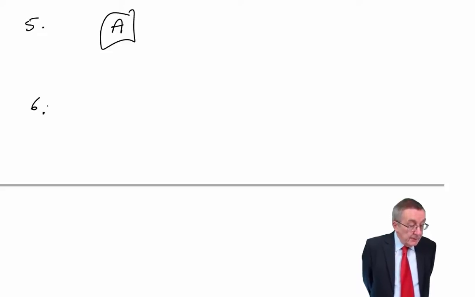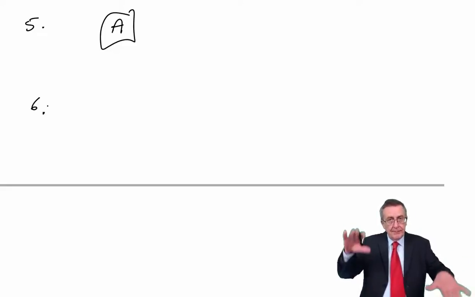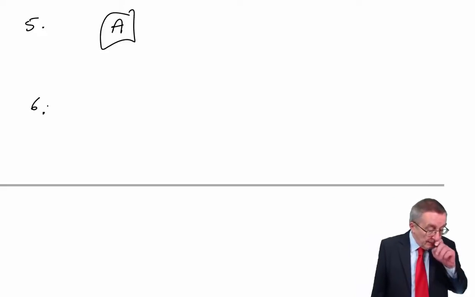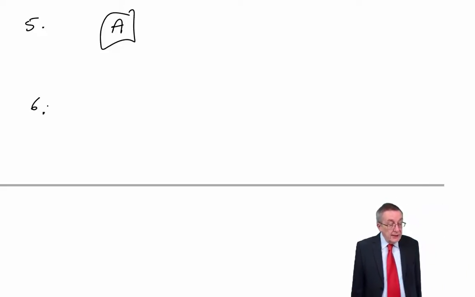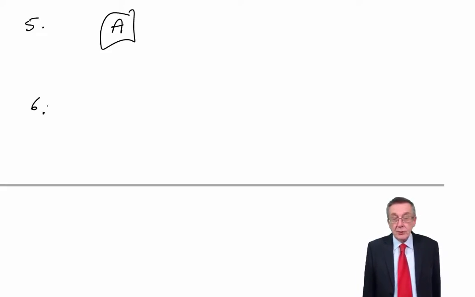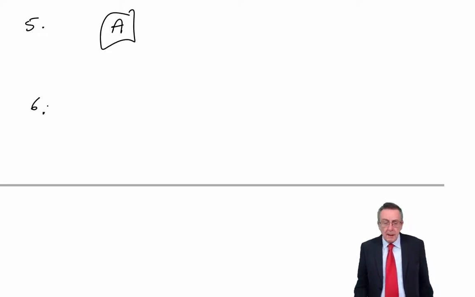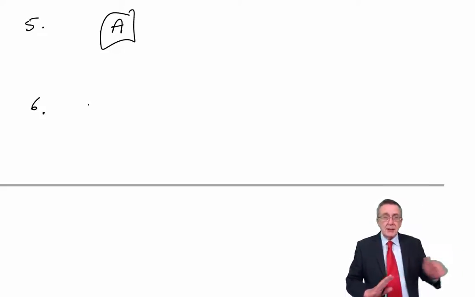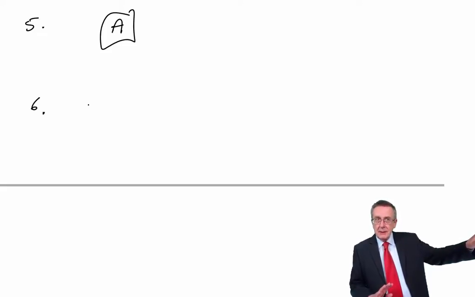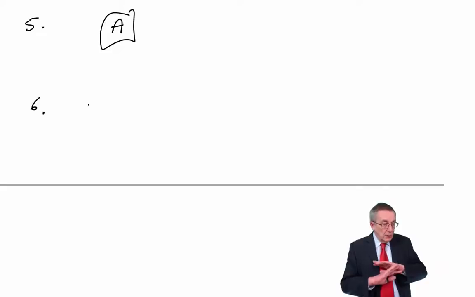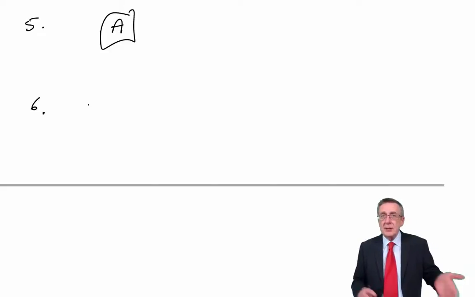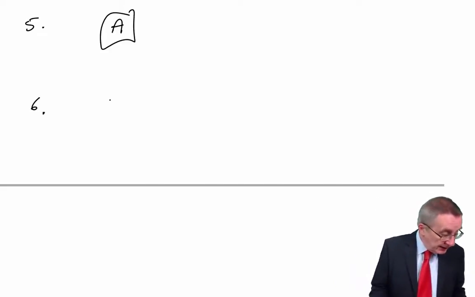Which of the following statements concerning capital structure theory, capital structure, the level of debt and equity in a business, is correct? In the traditional view, there's a linear relationship between the cost of equity and financial risk. No, the traditional view is quite simply that as there's more gearing risk, cost of equity will increase. But there's no suggestion that it necessarily increases linearly. We just assume it will increase with more risk. So it's not A.